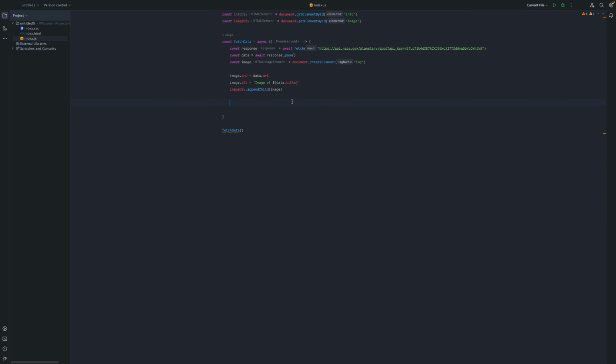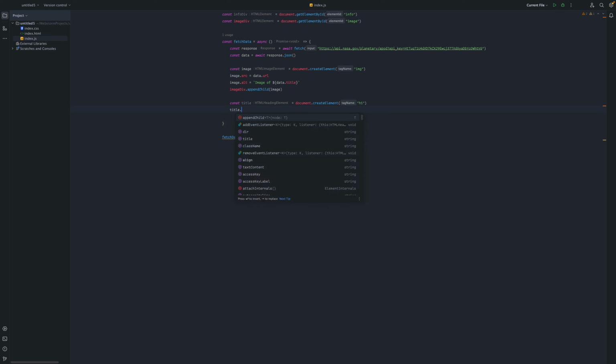Anyways, let's continue. Now that we have the image rendered, we're gonna do the text content for the info. So let's do const. Oh, hang on a minute. Let's add that there. Otherwise, I'm gonna go nuts. Const title is equal to document dot create element h1.